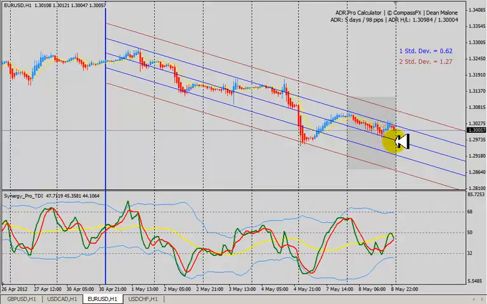And I do expect if there's a breakout here that we're going to either test these lows. Look here, if the market comes down and gives us a double bottom here, look what we have. It comes right down to the bottom of this channel here, potentially giving us a double bottom for a bounce up.